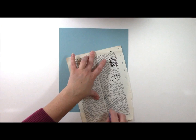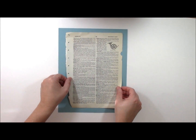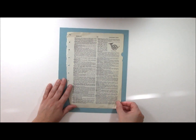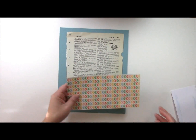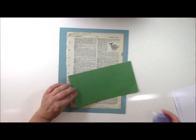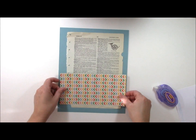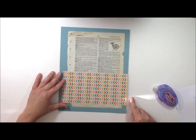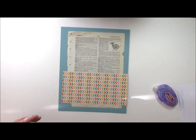And you can simply add it to your page as you would any other embellishment. And I like that it has these holes on the side from the stitching within the dictionary. To the bottom of the layout, I am going to add an American Crafts pattern paper, and it is from Amy Tangerine, and this was the inspiration piece for the colors for this layout. And we are going to put everything on the right side of the layout for some fun.